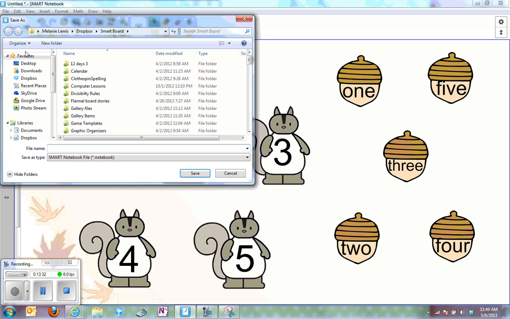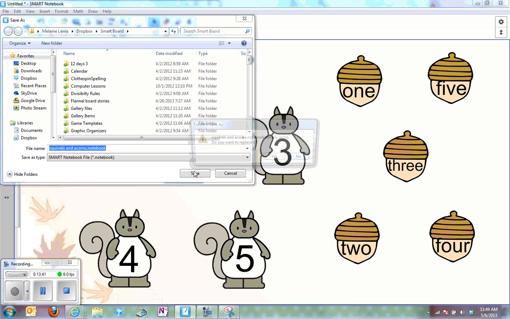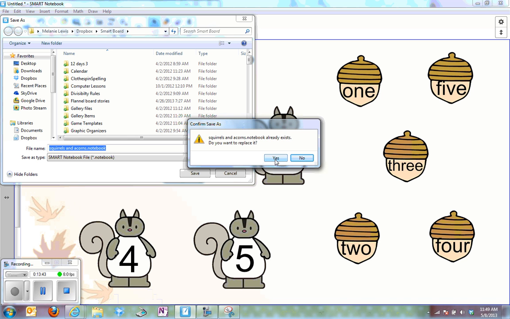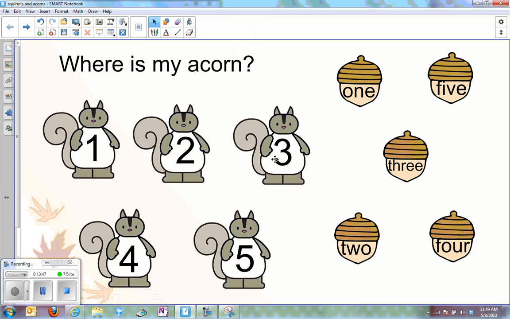Save as Squirrels and Acorns. And I already had it up here, and it wants to know if I want to replace this. So I'm going to say yes. And there's my game. And that's how I could turn a file folder game into a Smart Notebook document.